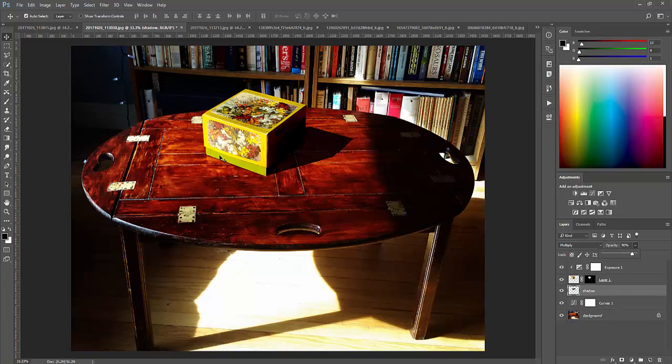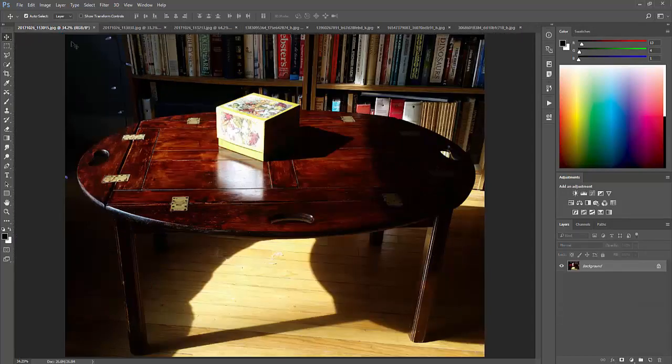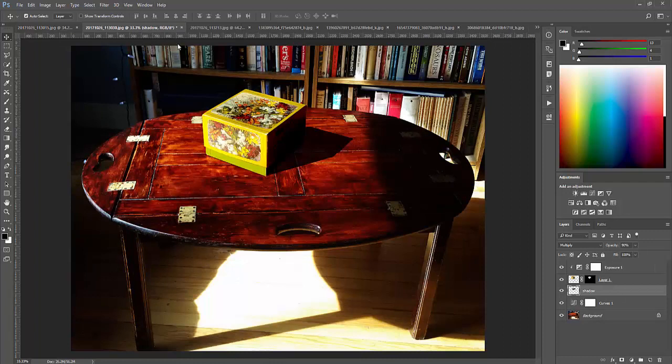Okay, so that's one aspect of the shadow, is just the shape and perspective of it. If I look at the photograph I took of an actual box on the table, you see that the shadow is fairly sharp because this is sunlight, although it does blur out a little bit the farther away you get from the object. Where it's close to the object, it's very sharp. So we're going to add a blur that changes from sharp and then gets more blurred as you move away.